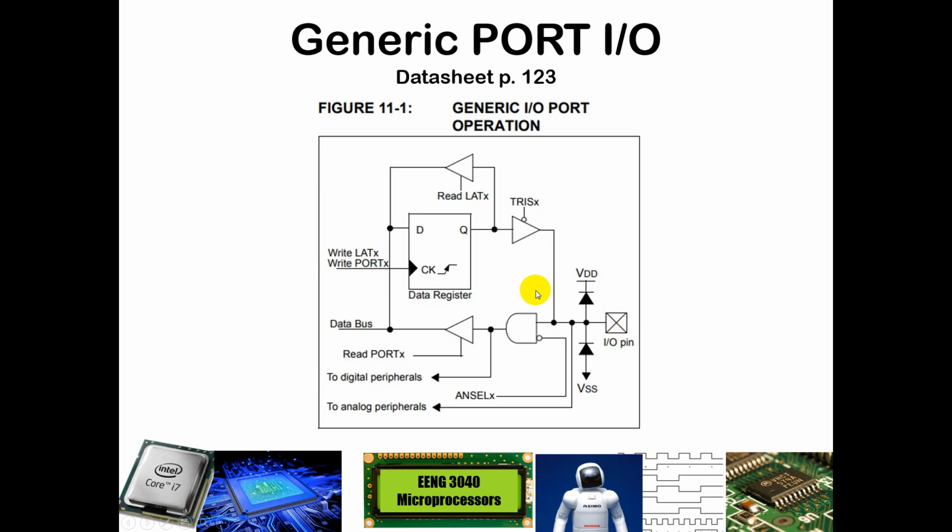If you're operating in analog mode, then that means you need to put a corresponding 1 right here, which means that you do not have direct access out here to some of the data bus and things like that if you're reading things and you're in analog mode. So if you have a 0 right here, then your I/O pin is directly connected, so that's in the all digital mode. You're pulling in the I/O pin, and then you have this buffer. If you're trying to read from a port, you set this right here, and that allows the current value of the pin to go back into D, or onto a data bus to be written somewhere else.